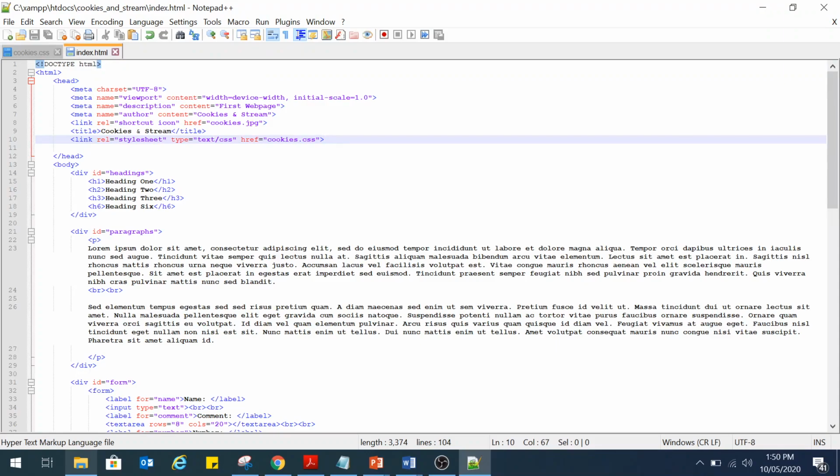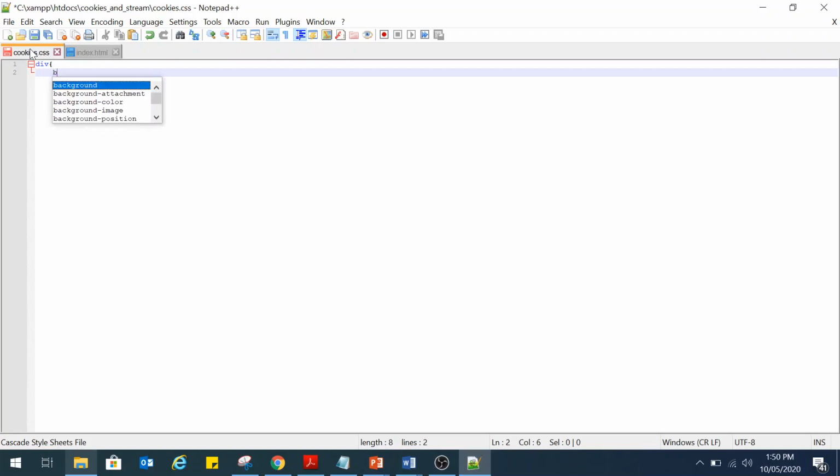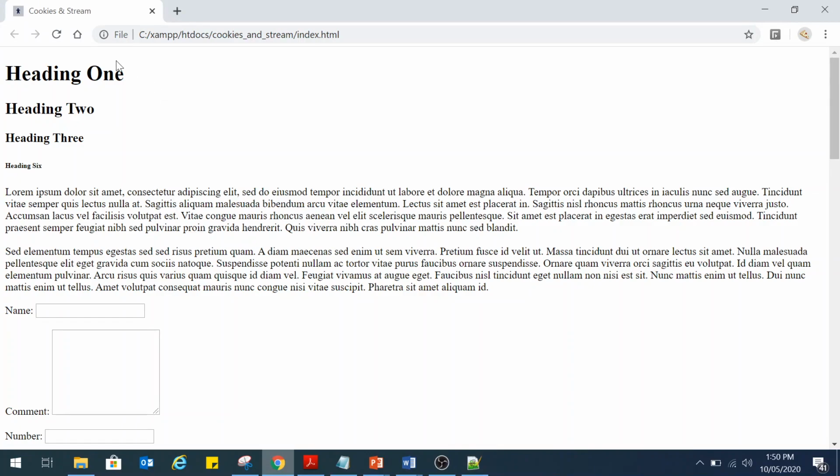As you can see, there are quite a lot of those in our web page. So I'll write div. You don't need to write this down. It's just an example. I'm gonna add a background color, yellow, and then we close our div. Oopsie. Then we save. Then we go back to our web page and we refresh.